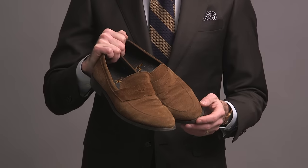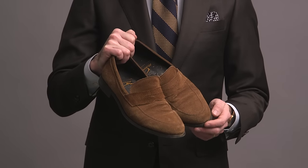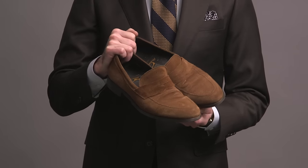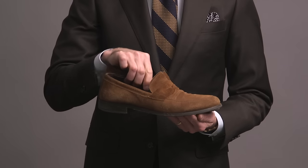Another pair I've had for quite a long time — these are a light brown suede penny loafer by Two Boot New York. I found these at either Saks Off Fifth or Neiman Marcus Last Call, and I do remember they were very deeply discounted. They didn't fit quite right at first — a little too big — so I ended up putting an insole from a pair of my running sneakers into these and that totally did the trick.